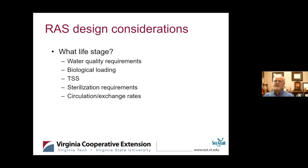What life stages? If you're producing fingerling, they generally need cleaner water than adult fish that you're doing grow out on. And young fish need more exchange rates. Again, they need super clean water compared to grow out. So life stage is important. Maybe you're going to produce fingerling to sell to other farmers. Well, a fingerling system is going to be different than a grow out system. So just keep those in mind.